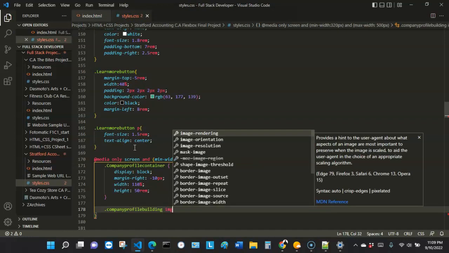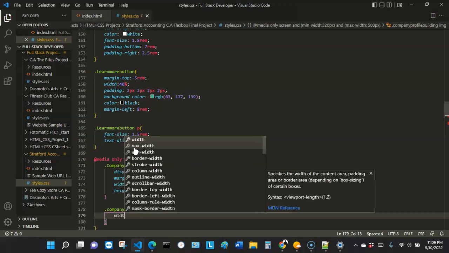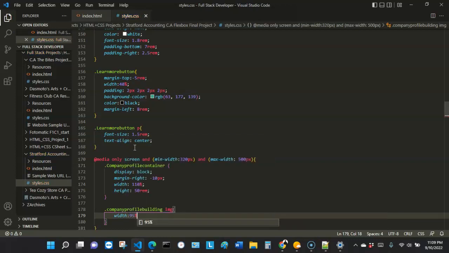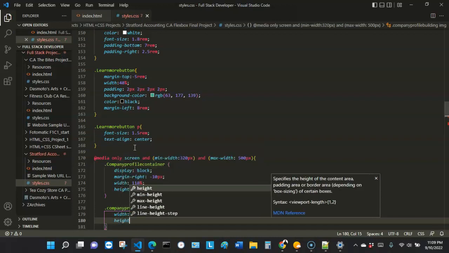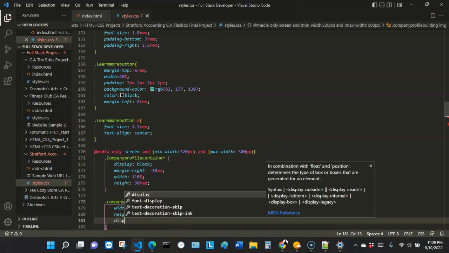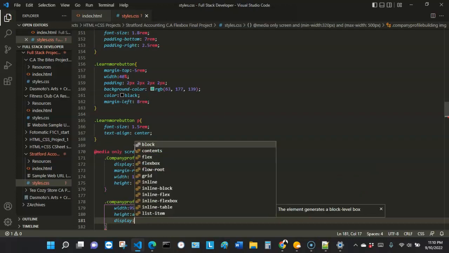And then I'm gonna target the image. And I'll say, let's say we want the width of it to be 95%, and maybe I want the height to go auto. I don't know if this one is necessary, but maybe that can help.